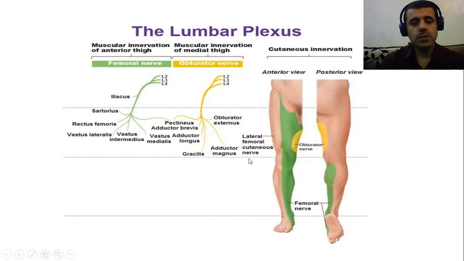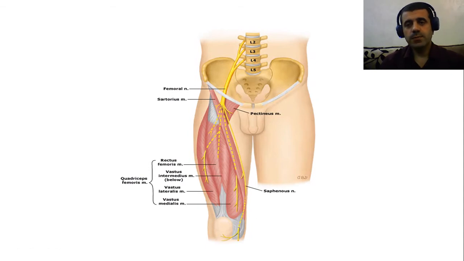So this is the femoral nerve. The femoral nerve, as we said, comes from the rami of L2, L3, L4. These are the nerve roots, and they go to the lumbosacral plexus. Then they come out inside the femoral nerve into the anterior aspect of the lower limb. They supply the pectineus muscle, sartorius muscle, and quadriceps femoris muscle, which is composed of four muscles.